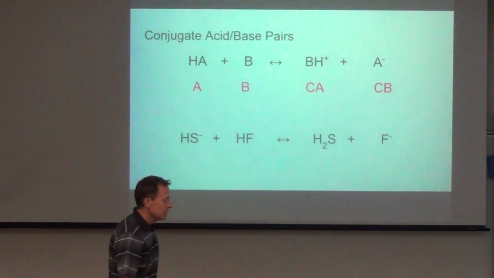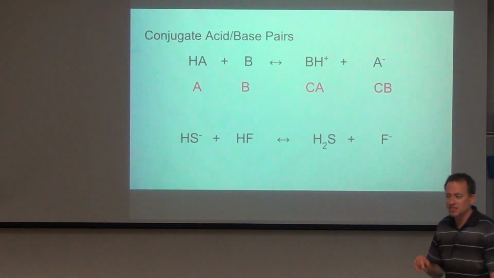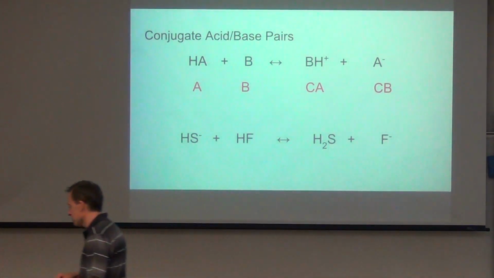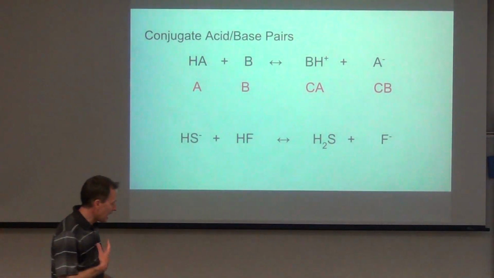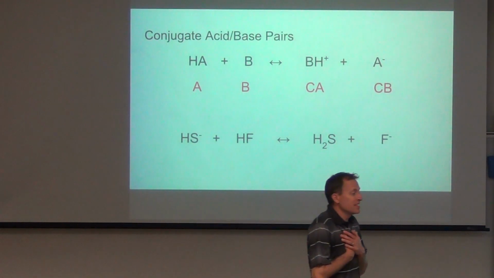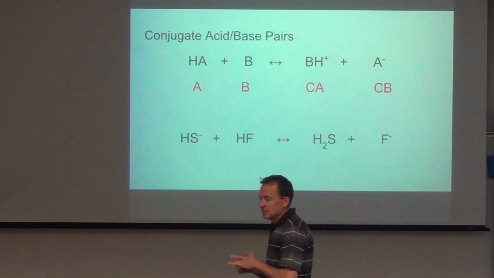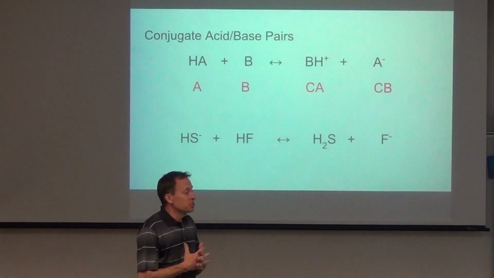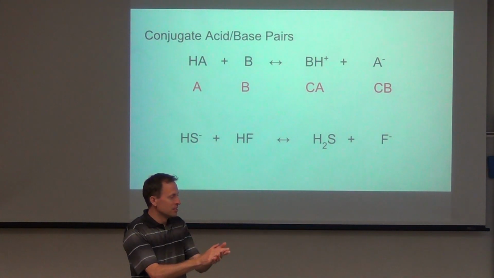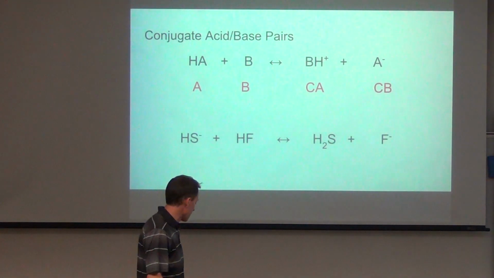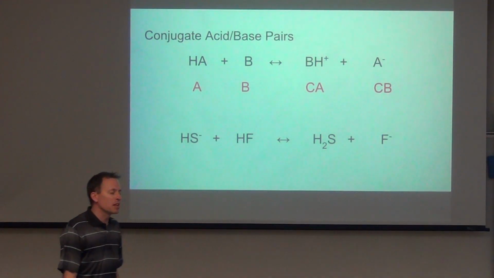So what I'd like you to do is put a bracket on each of these, and without me saying anything, can you label the A, B, C A's, and C B's, please? And compare with someone next to you, or compare with what I have in a minute. We don't require the brackets. I think they're important, especially on a quiz. I would do it just to ensure that I'm on the right track. My best advice would be, again, slow down and get one thing right. Make sure I got this right, and then it all just falls into place. I don't actually process each one of these. I don't go, oh yeah, that gains, oh yeah, that loses. I don't need to do that once I found one.